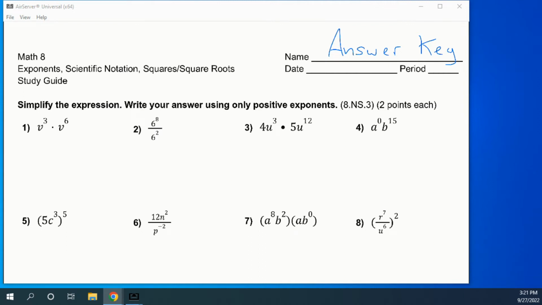All right, everybody, we are going to go through the study guide for tomorrow's Unit 2 test. I'm going to go through this as quickly as I can because there's a lot to cover on this. So if you have questions, because I'm going to be going through it so quickly, make sure that you bring them to class tomorrow. We can answer those questions before the test and be on our way. All right, so here we go.